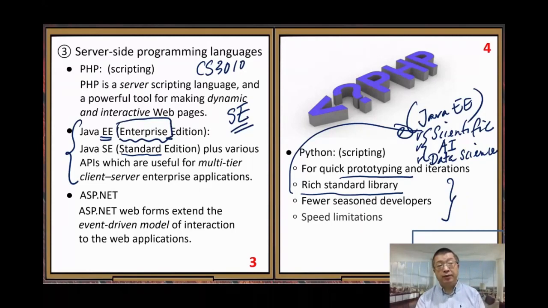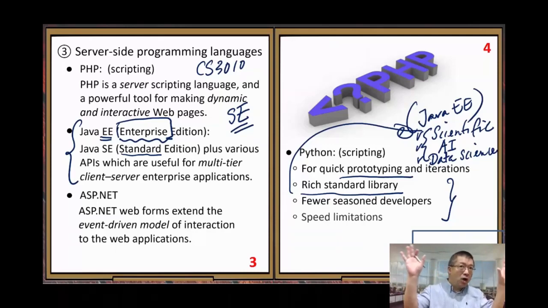Enterprise means big companies, enterprise level, very big size. Why do we need Java programming in enterprise level web programming? The reason is this.